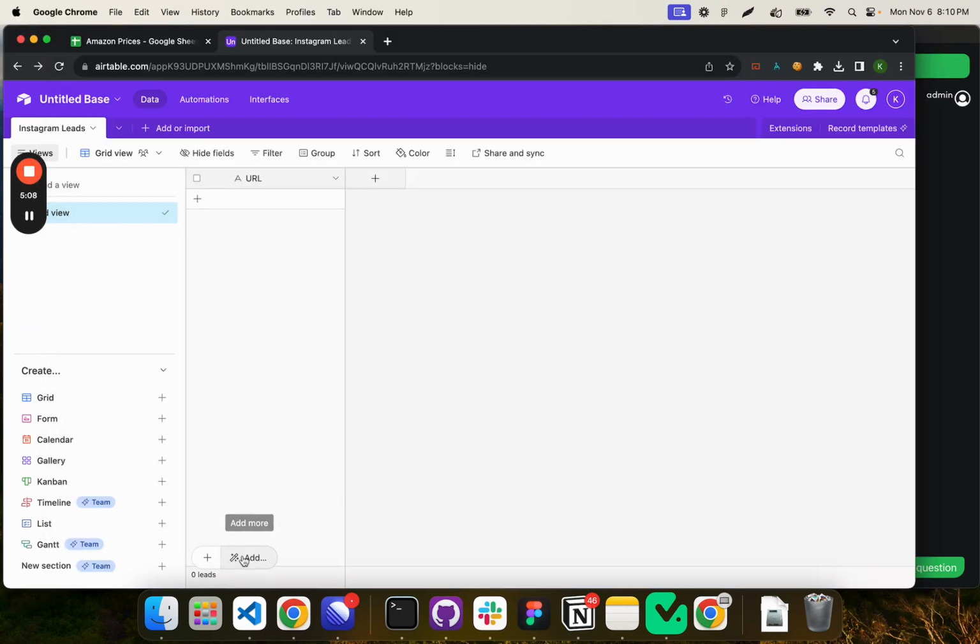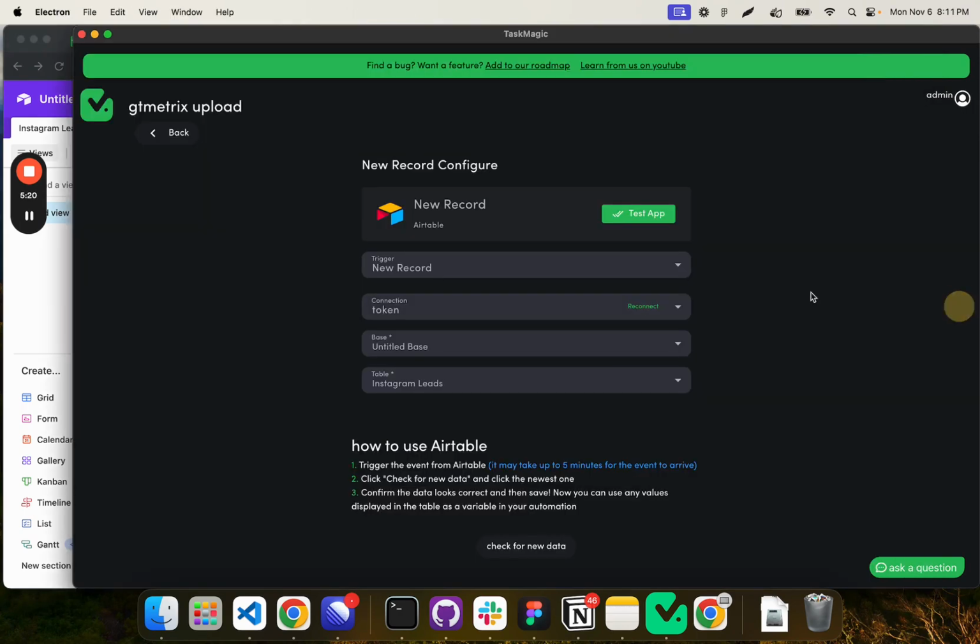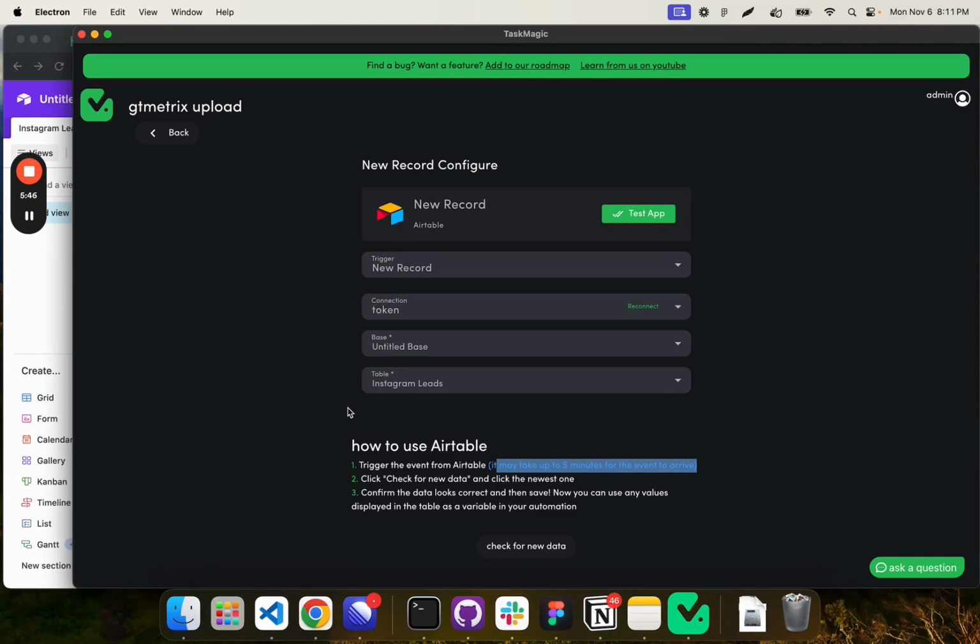And then what we want to do is we want to add a new record here. So I'll click plus. I don't know if that's the standard way to do it. And then let's add appsumo.com. So when we do this, shift enter, we can then click test app and check for new data. And what this will do is start checking for new data. Some apps, it might say it might take up to 5 minutes. I'm going to allow it a couple of seconds really quick to look for that data. Basically, what this is doing is checking Airtable and monitoring for new records to be created, since not all websites instantly send us that data back. So I'll be back in just a second once that record arrives.